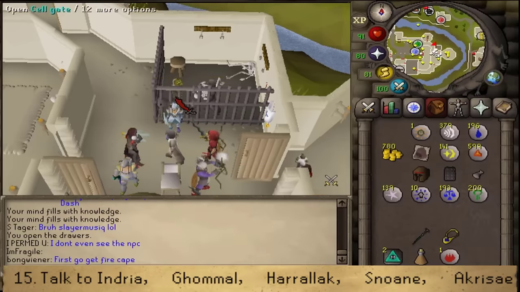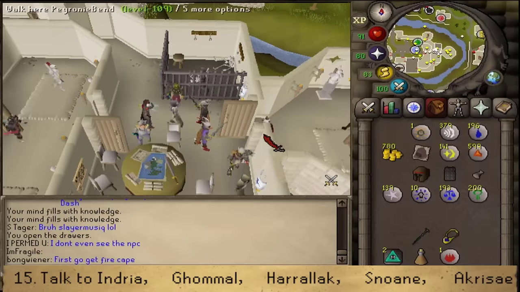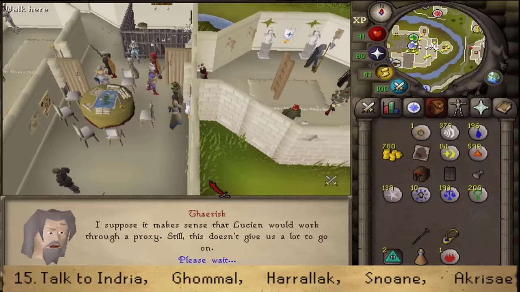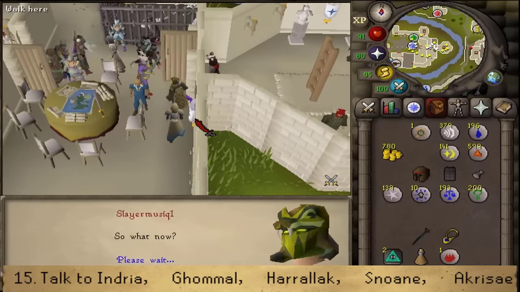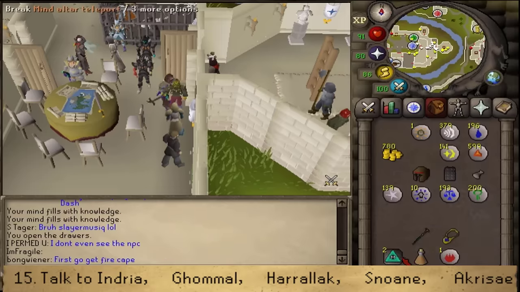Let's talk to her. And afterwards, we will need to talk to three more NPCs. All three are located inside or outside the Warriors Guild. So, let's teleport to the Warriors Guild.